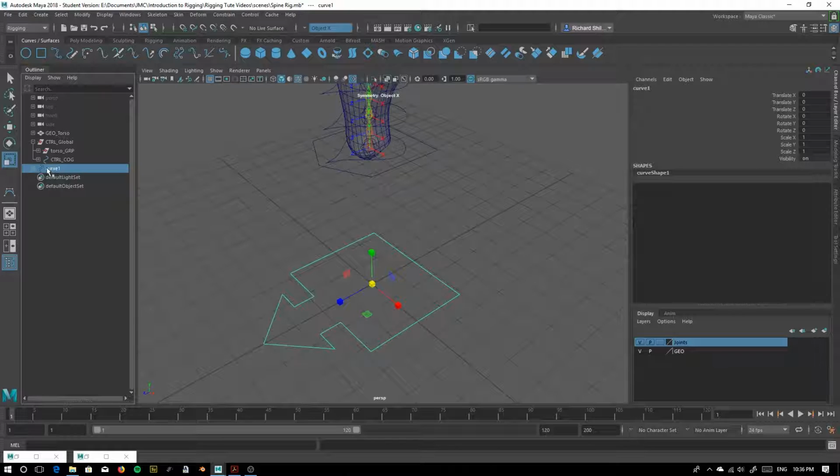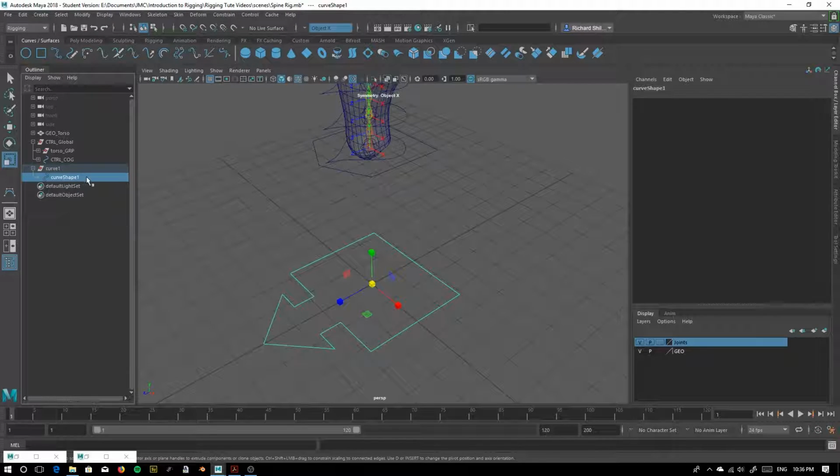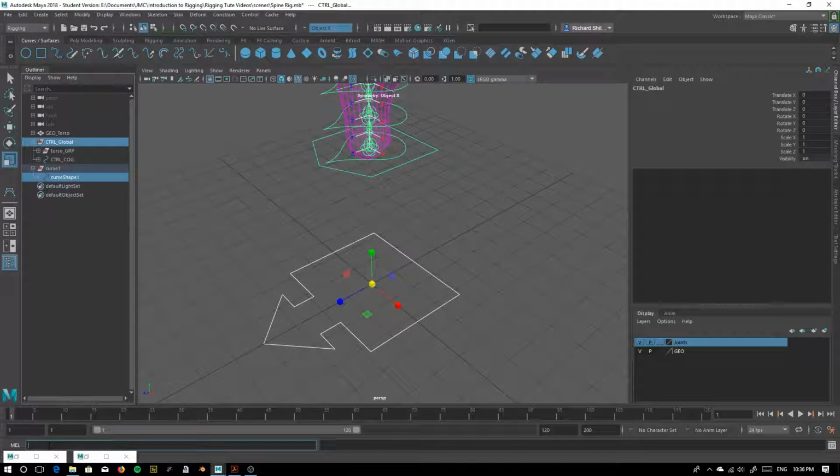The shape itself has another node inside it called a curve shape. We have to take this curve shape and parent it or move it into the place of our global control. So to do that, we expand our curve, select our curve shape, and then Control select our global group, and down here at the bottom, type in parent -r -s, and then push enter.